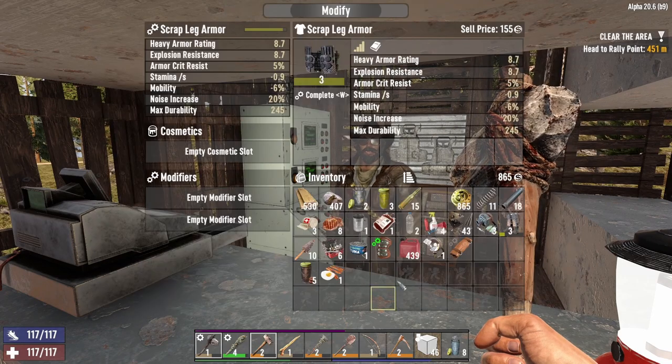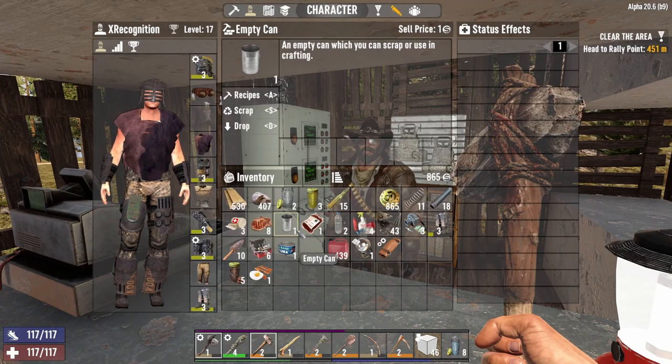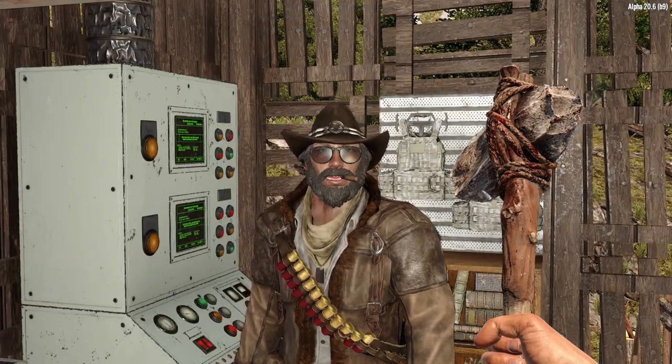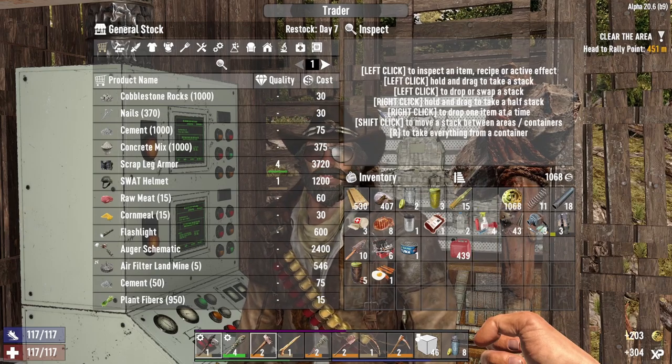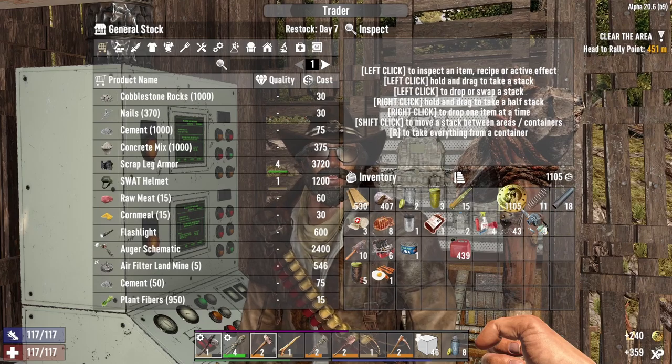Put a mod on. Yup, yup. A little bit of extra armor. Trader Joel. How you doing, Trader Joel? You could take that back. Take this. Take that.